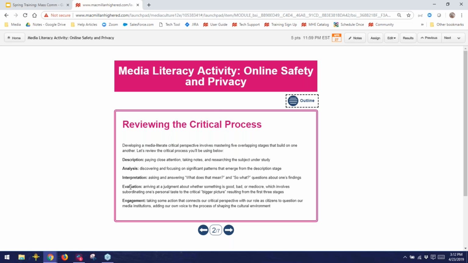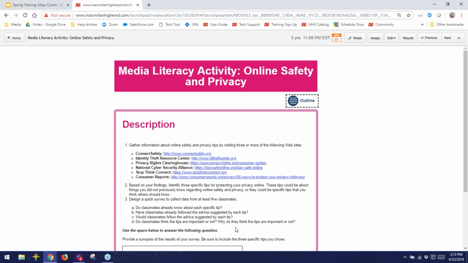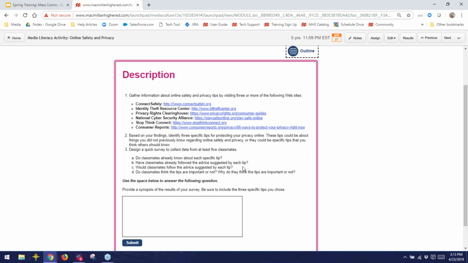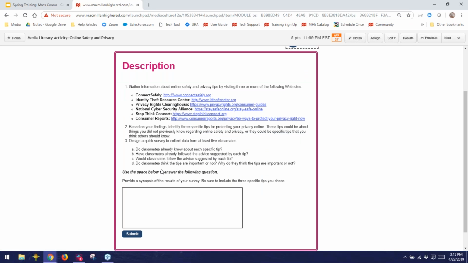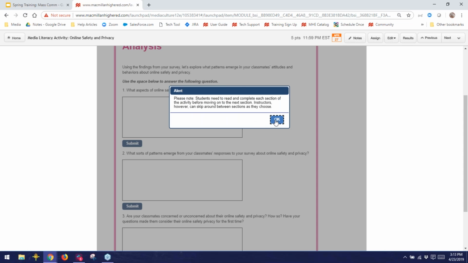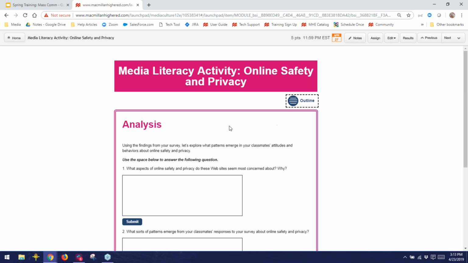And worth noting that as an instructor, you're able to click through these at will. Students will not be able to actually work through them without actually answering questions first. So you're going to see a little pop-up that says that in a minute. That's just all that means. Here we provide students with a couple of websites to read through. And then of course we present them with some questions, provide a synopsis of the work you've done, and submit. And that's just that little pop-up I was letting you know about.